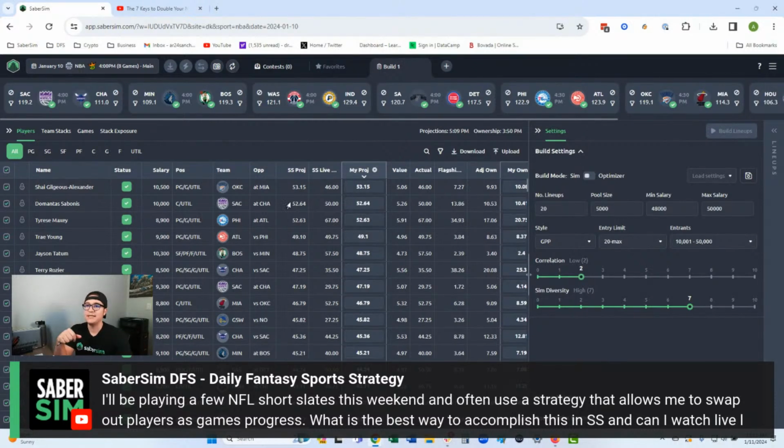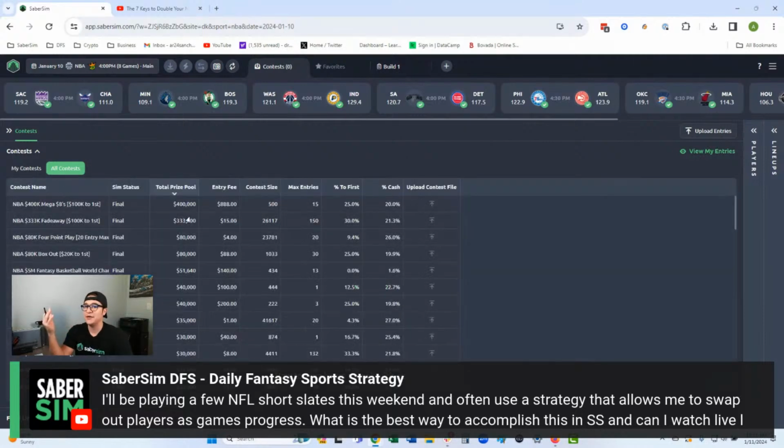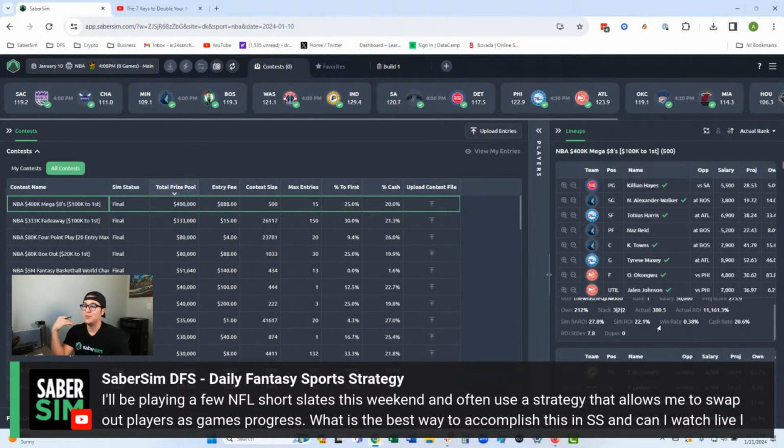We also have live contest sims. So if you go to contests and then go to any contest that you're playing, you'll see here in all contests that the sim status for these is all final. When the slate is active, it's going to say live. When you click into any one of these, it's going to tell you, this is what we think the live sim ROI is. This is what we think the live win rate is. So these are ways of keeping up with your lineups and how they're doing in your contest.